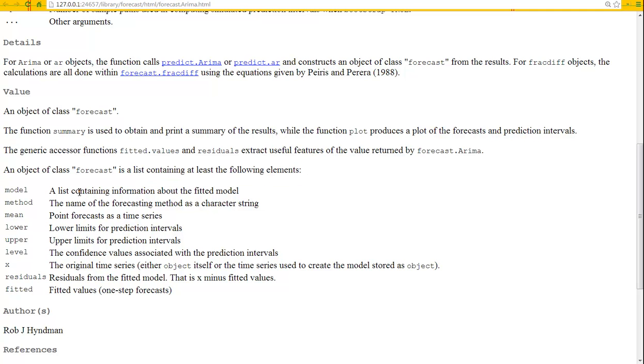So it contains the model, information about the model, the name of the forecasting method used as a character string, point forecast as a time series, lower limits for prediction intervals, upper limits for prediction intervals, the confidence values associated with the prediction intervals, that means like 90% or whatever, the original time series, so the original time series is there, and residuals from the fitted model, residuals, okay.